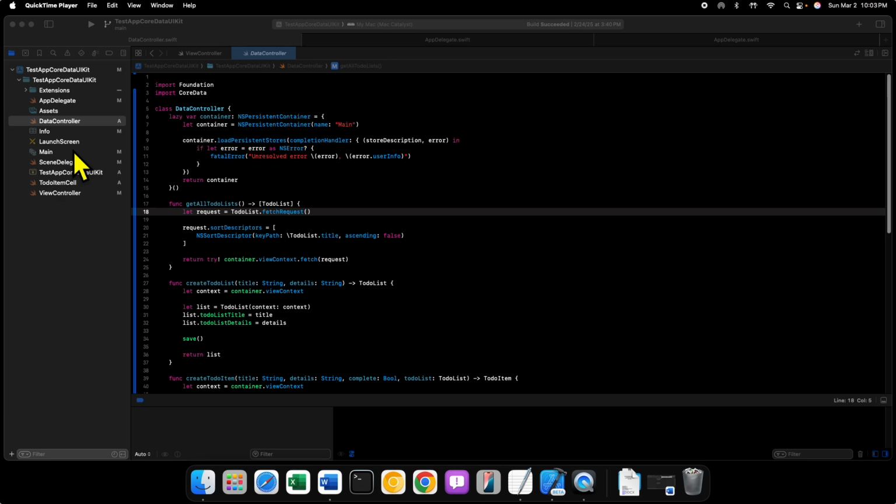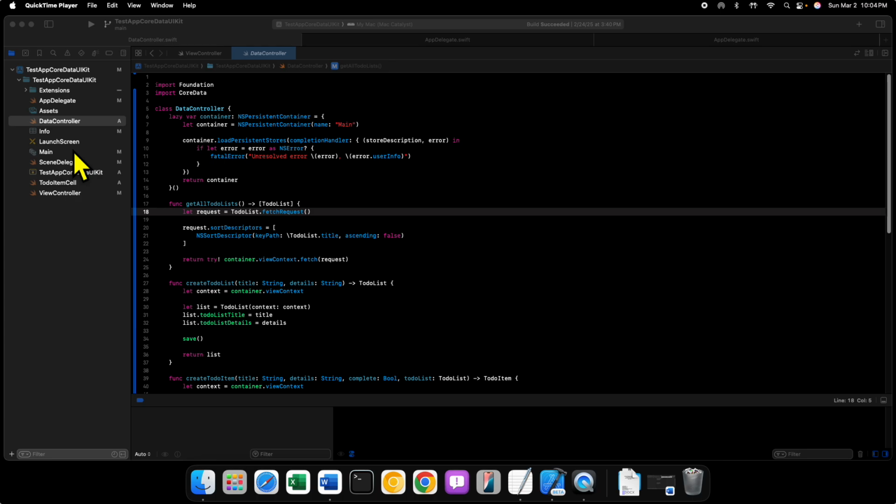What we need to do here is first understand how a predicate exactly works, and then we also need to understand the concept of predicate format strings.